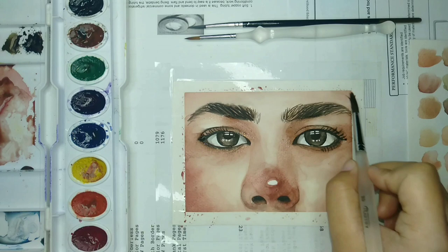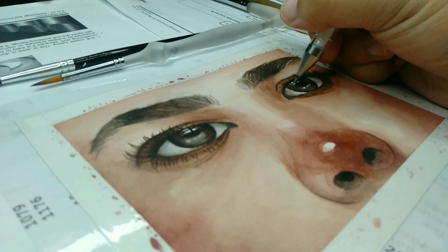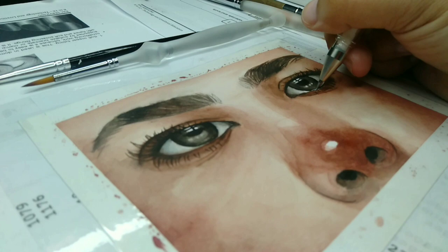So for the last part of our painting, we are just adding the details and enhancing the tones. So you may also use a white pen for doing some highlights.